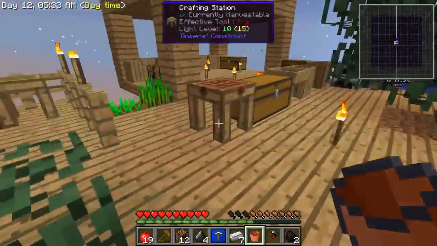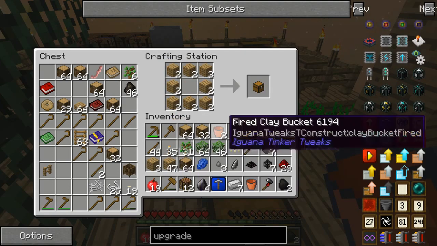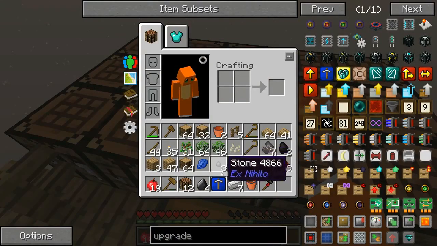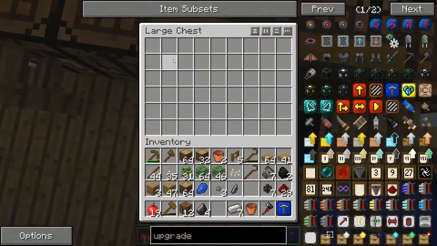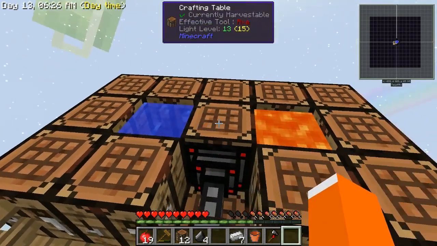Right here, I'm gonna need a chest. Definitely got enough wood to make a chest. That's not how you make a chest, though, now is it? Beautiful. Beautiful, beautiful. We are almost there, guys. Just keep it like that for now. Put our transfer node in. And then... Oh, I'm an idiot. That scared me. We should be... I bet you that has to be iron right there.